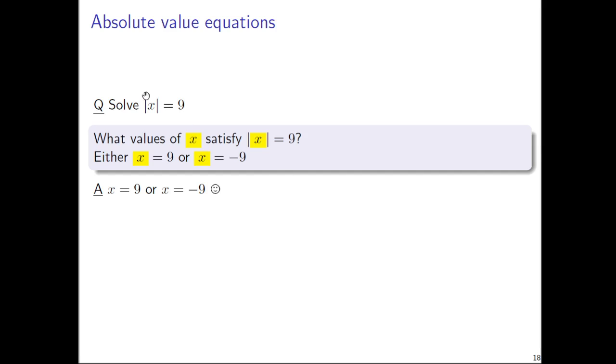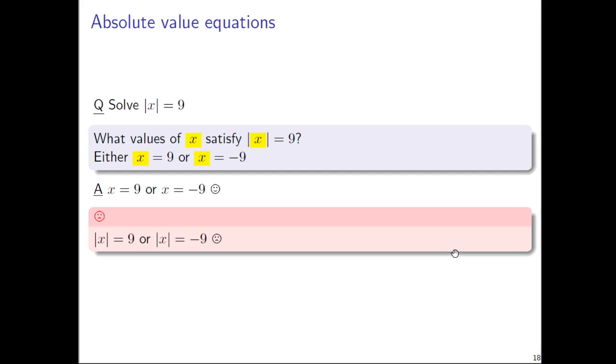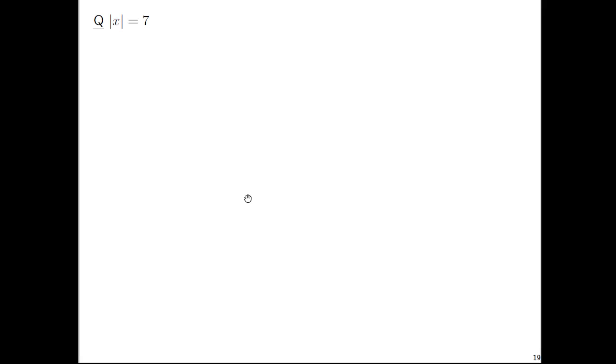Again, just looking at what's here, it's what values of x would you absolute value to get a 9? And if you plugged in 9 for x, this would work. If you plug in negative 9 for x, you'd have on the left side absolute value of negative 9, which would be a 9. And so the equation would be satisfied. Just keep in mind that writing absolute value of x equals 9 or absolute value of x equals negative 9 would be incorrect. We needed to really answer the question about x. I know that this says absolute value of x up here, but in the end we have to answer a question about x. That's why you see here x equals 9 or x equals negative 9.